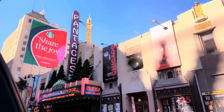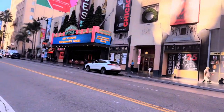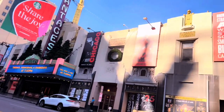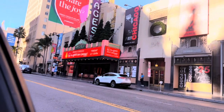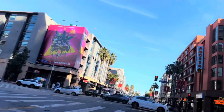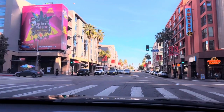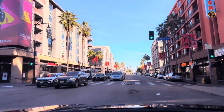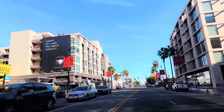This is where Michael Jackson filmed You Are Not Alone. Pretty cool that he filmed there and his musical is going to be showing there. Promotion is heavy down this road. Promotion is heavy. It's beautiful to see. Down the road and MJ, MJ, MJ. Let's go, King. Let's go. Super exciting. So beautiful to see that.